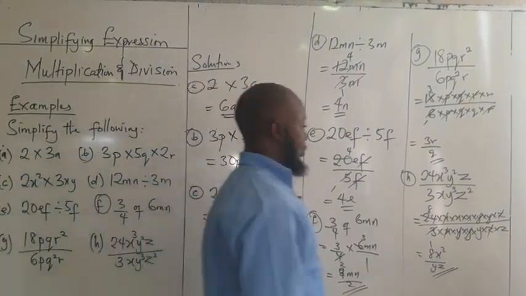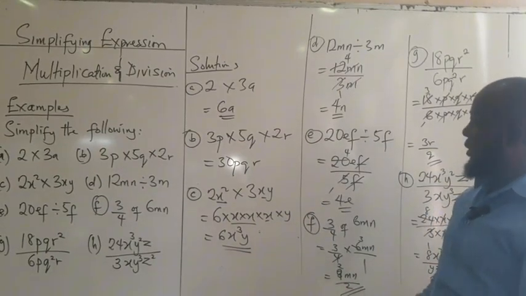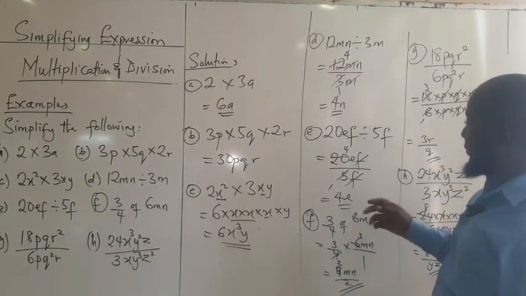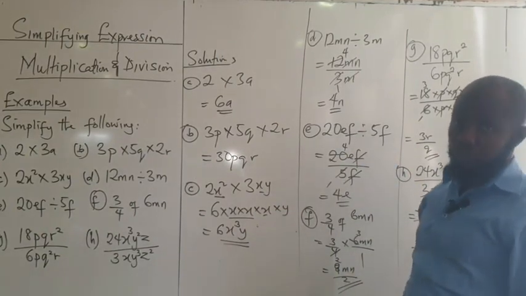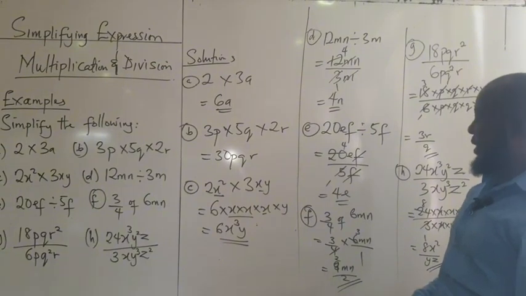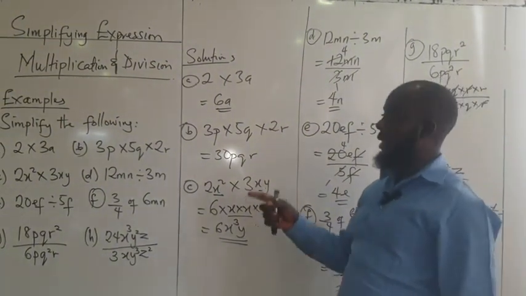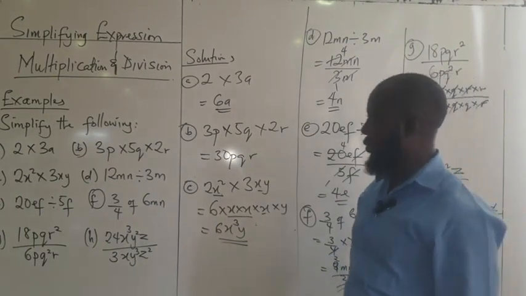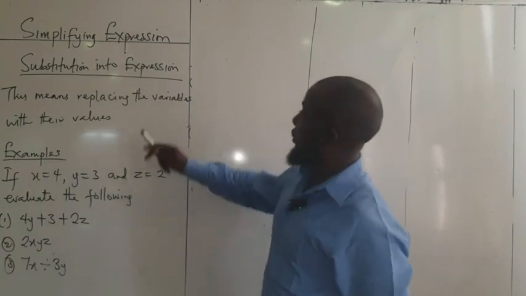So the next, we're going to look at substitution in algebraic terms. That is, we want to substitute the values of the variables. You know, the variables are representing numbers. So the numbers that are represented, we want to substitute so that we can evaluate the expressions. That's what we're going to look at now. So let me print this. Substitution into expression.